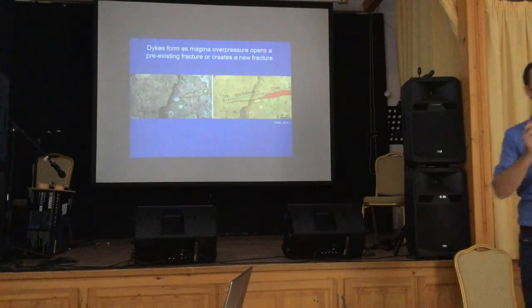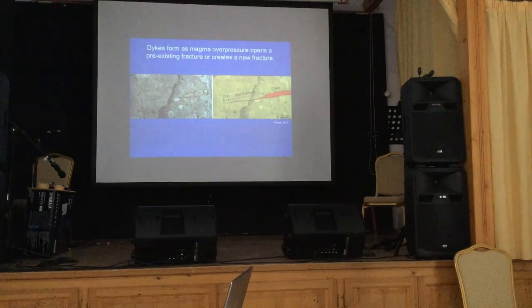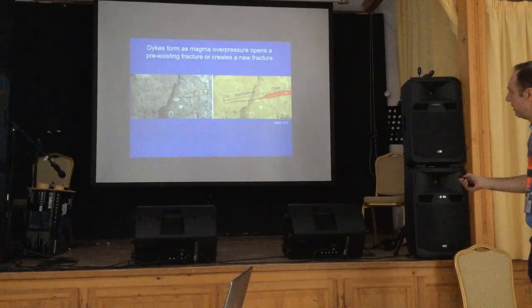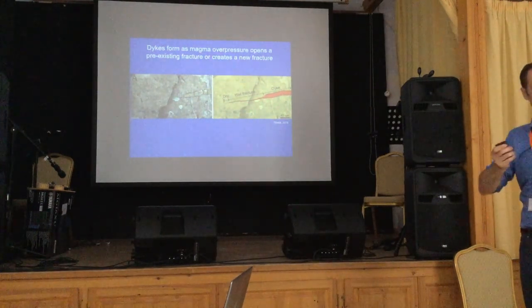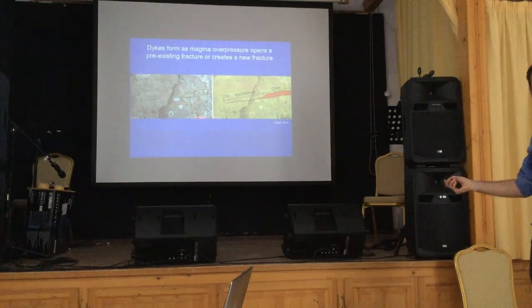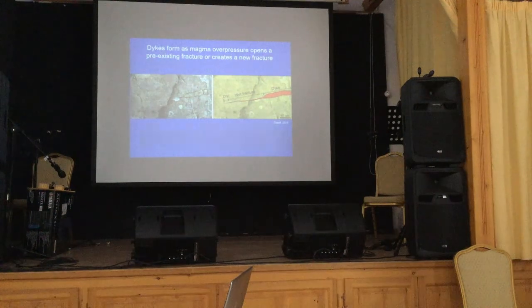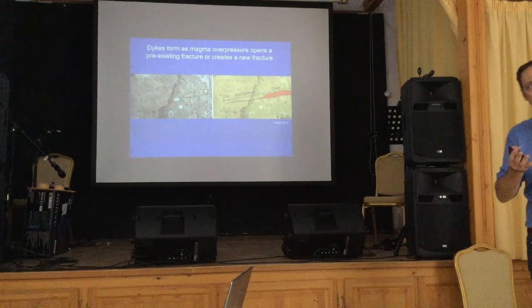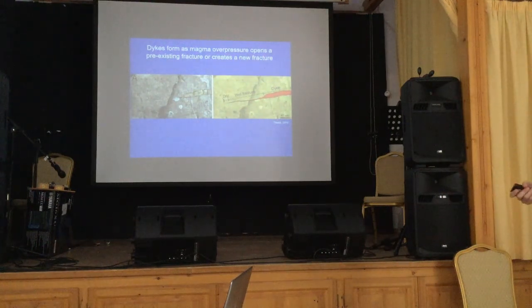Here is a sketch of the same picture. So this picture is like a photograph taken during the intrusion of the magma. The magma was coming from the right. Here it was able to enlarge the fracture. Here it was starting to intrude the fracture. And here it created the fracture, because the magma push usually creates new fractures. It's this process that creates seismicity. The seismicity is due to the fractures created by the magma, or sometimes also by enlarging existing fractures.